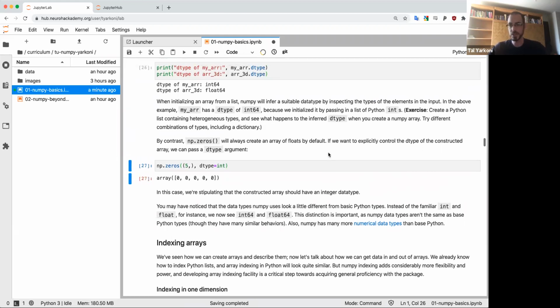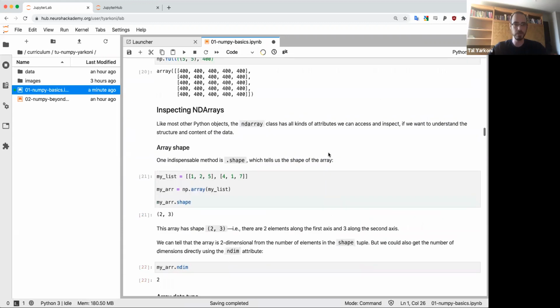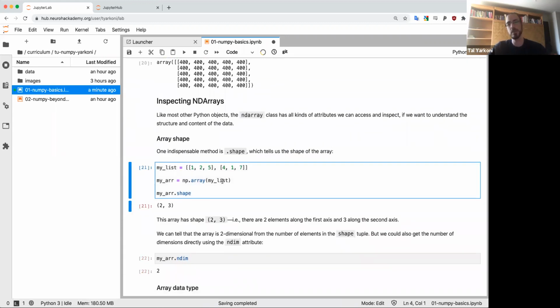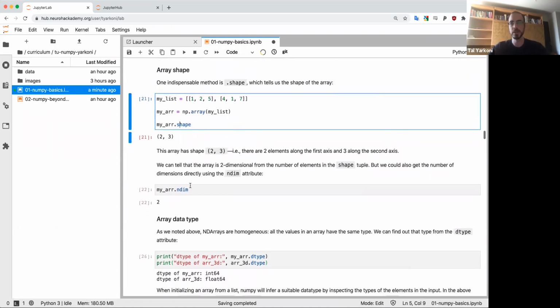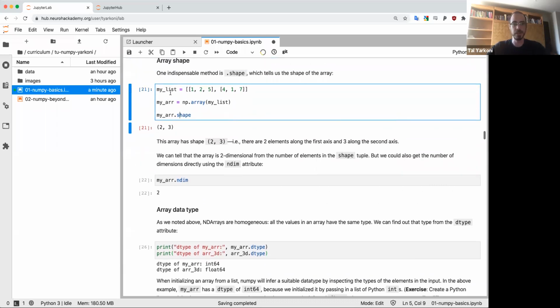The question is, I missed the array shape fix. It doesn't really matter. That was just for the sake of this example, you could take any array and just apply dot shape to it. So it doesn't have to be that particular one. That was just because I wasn't sure I'd have the array. I thought I did.